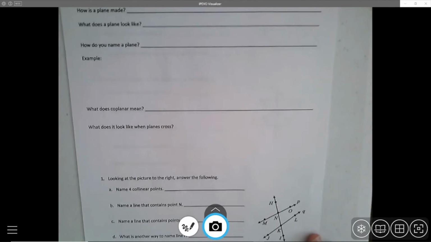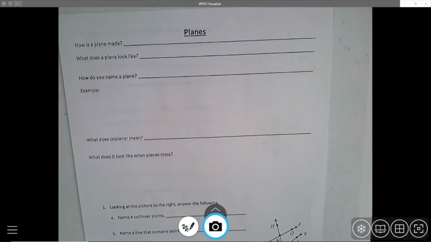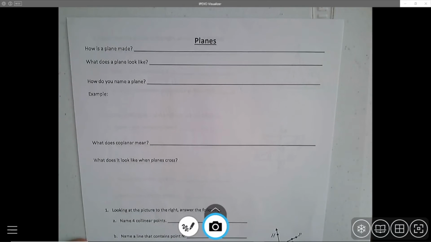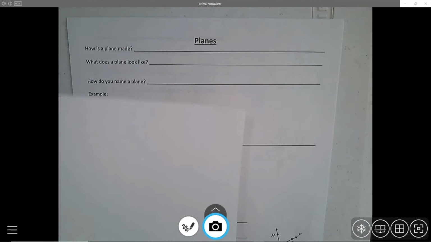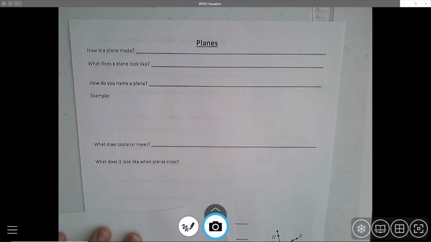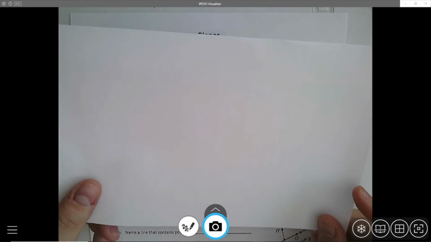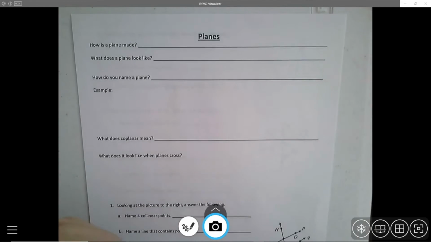Now, we get in here to planes, and like I said, I'm going to briefly talk about planes, but not spend a lot of time. We just want you to get familiar with it. So a plane is made up of 3 points, but really a plane looks like a flat surface. I always like to tell my students it looks like a piece of paper. Planes are something that are a little bit more 3D. Planes are also like a side of a shape.